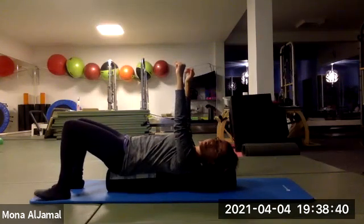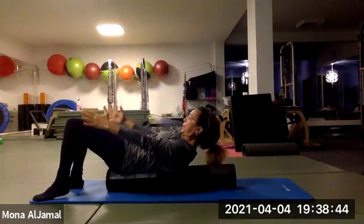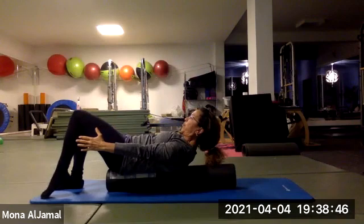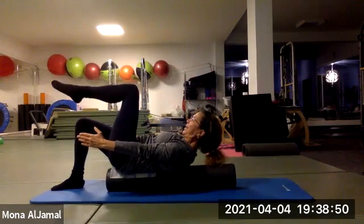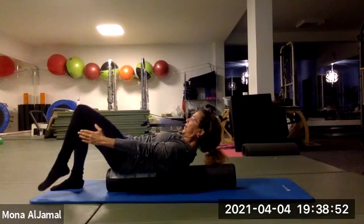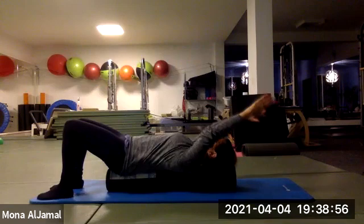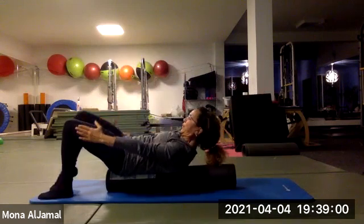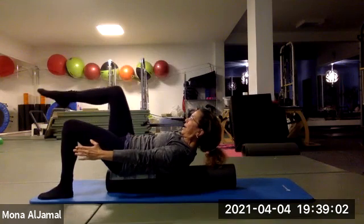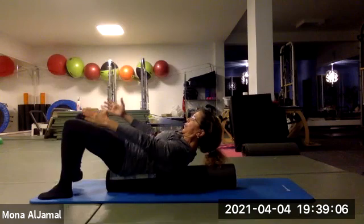Let's crunch first and find our stability. So you're gonna crunch and hold. I'm gonna march my weaker leg up first. I'm gonna breathe out, march it down, and then I'm gonna come down. Okay, and then we're gonna do other side. Scoop, crunch, float the leg up while you're crunched, bring it down, and then roll down.